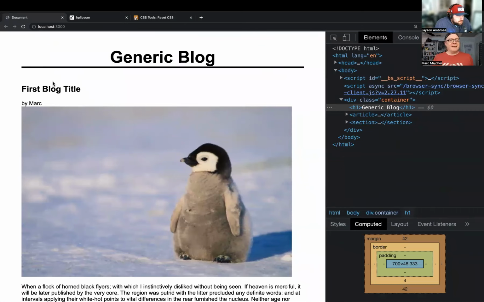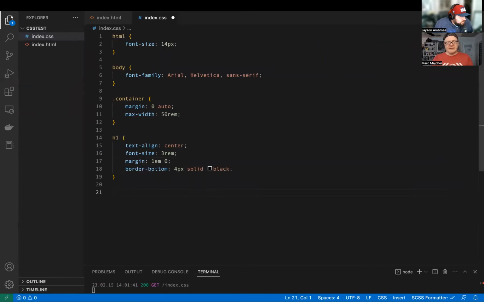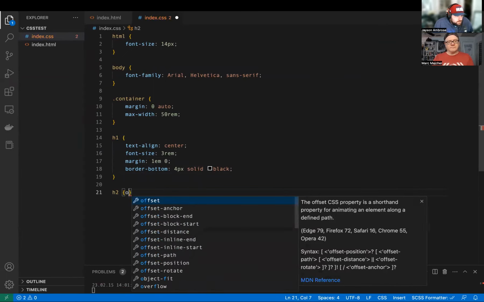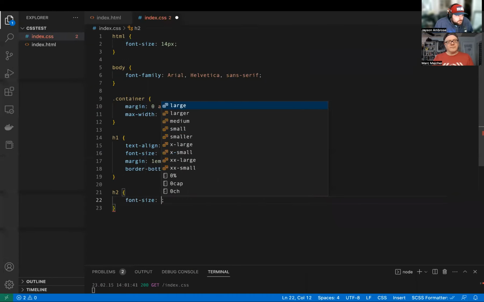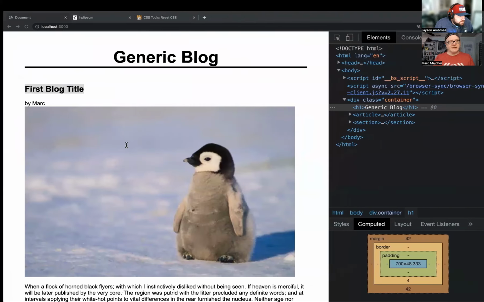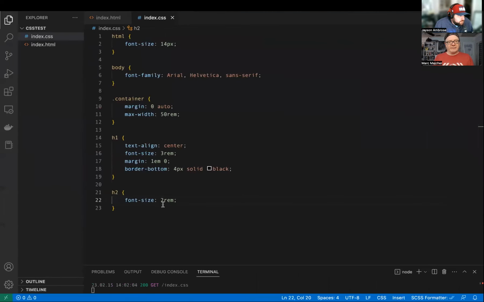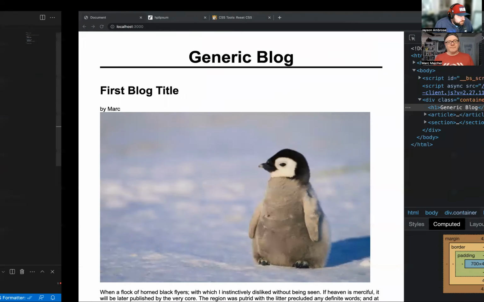So I think I'm happy with the H1 size. Let me just specifically say H2 is going to be 2rem just to see what that looks like. Let's make it 1.8. Picky. Nope, not 18.